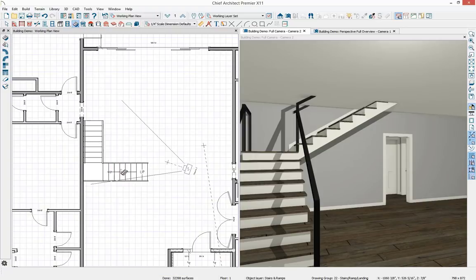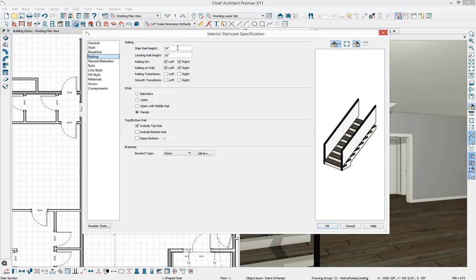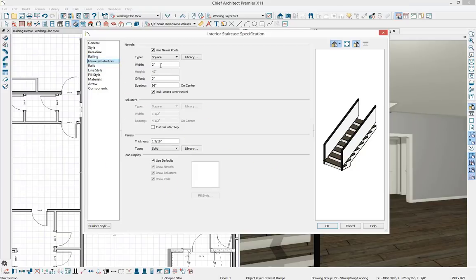And if we open up this staircase, I've actually set my template to have the correct defaults for what I want for my railings. But if we were to look at the railing options, you can see you can adjust the height for both the rail at the stair and at the landing, for whether or not it's on and whether you have a railing on the wall, whether you're going to be using newels and balusters, if it's going to be just open, probably not what you want for stairs, or whether you're going to have panels, which is what I'm using here. I'm just using glass panels. And then if we were using newels and balusters, here's where we could select those balusters, but instead I'm using panels.